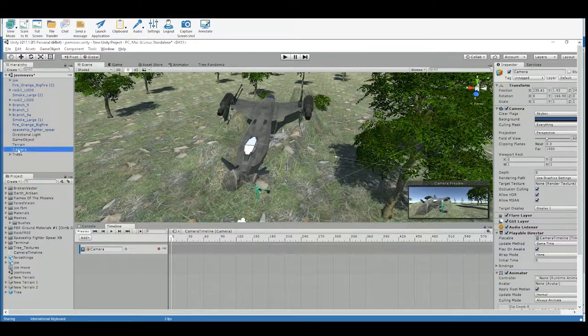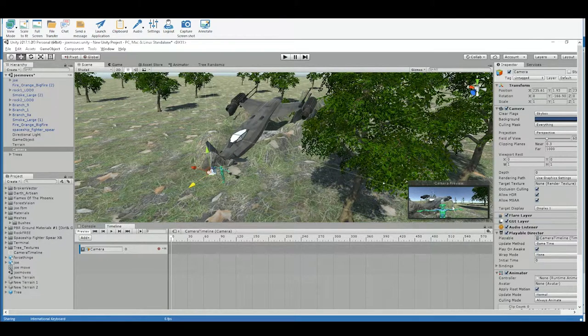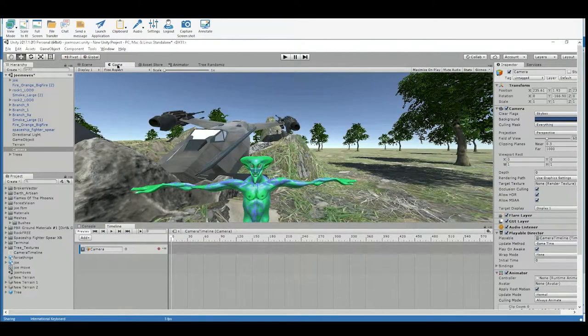So with the camera object selected, make sure we can see it in the scene view. Get your move tool, because that's what we're going to be doing, is moving the camera. Let's go ahead and just pull it really close to that alien. And you can see the camera preview over here. But for an even better preview, let's go to the game view and just pull that down over here, the bottom right.